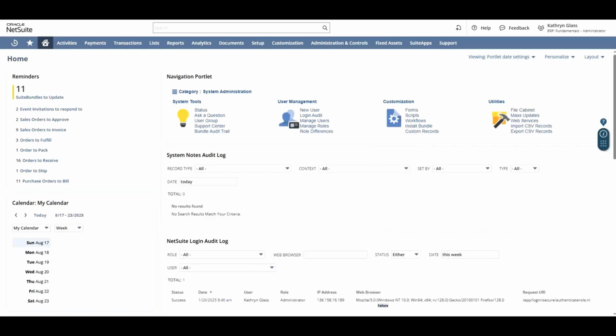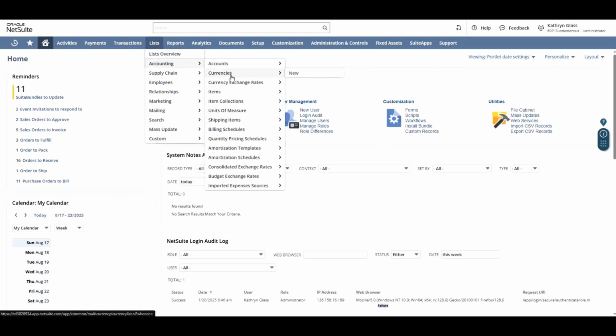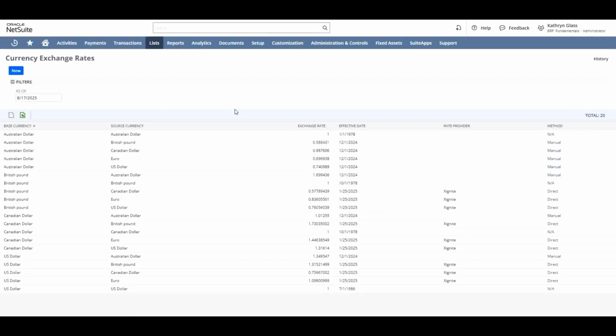Okay, so we don't have to enter the rates manually, as we have already seen where we can enable the features and where we can set up the exchange rate providers. Now let's see where we can see the list of currency exchange rates within NetSuite. Let's go to List, Accounting, and Currency Exchange Rates. This is a page where the exchange rates are displayed by effective date.